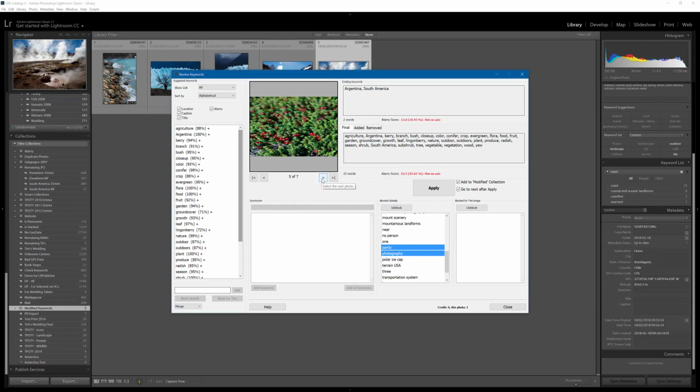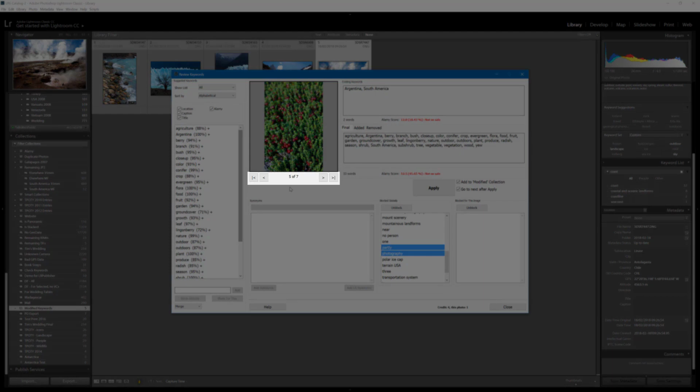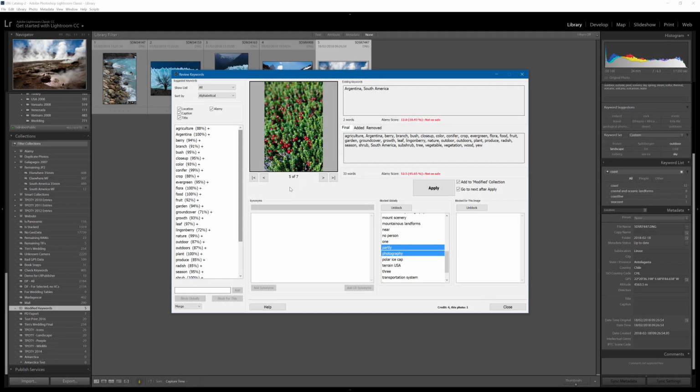Now, at the moment, sometimes Lightroom just gets the aspect wrong. There we go. If it does, just move on and come back, and it seems to get it right the second time. I've looked at fixing this a number of times, and it genuinely seems to be a Lightroom thing. Now here, this is a totally different type of photo.